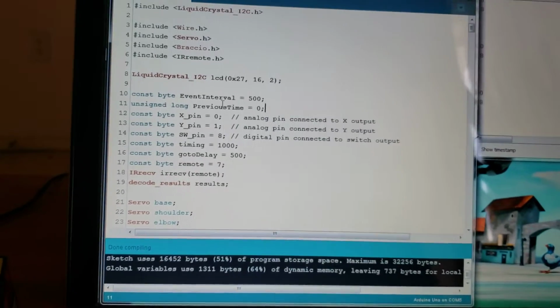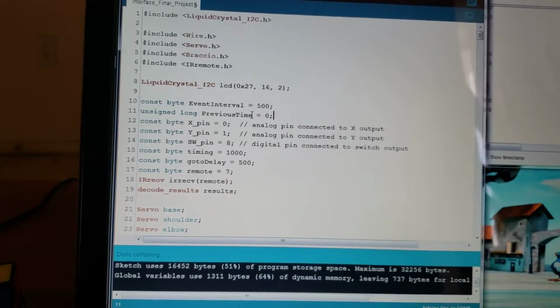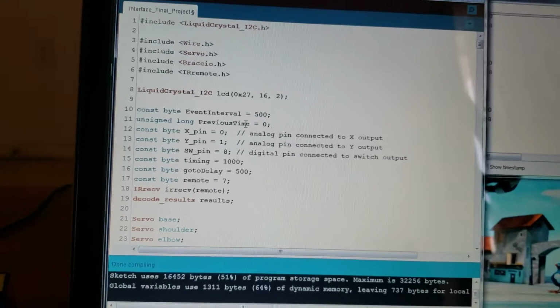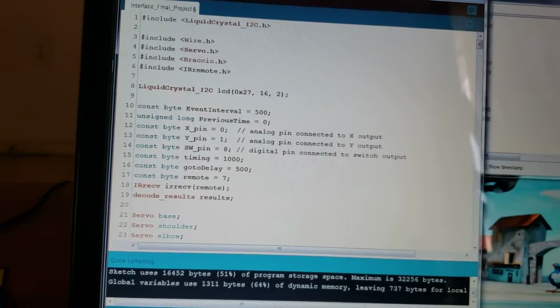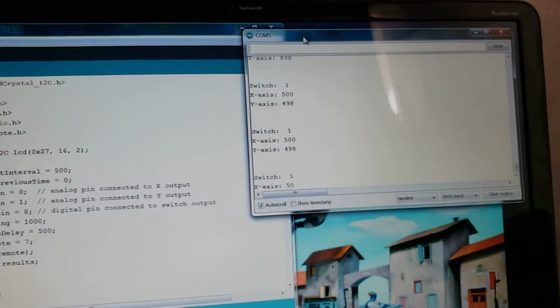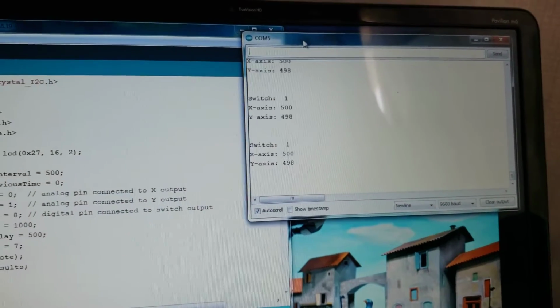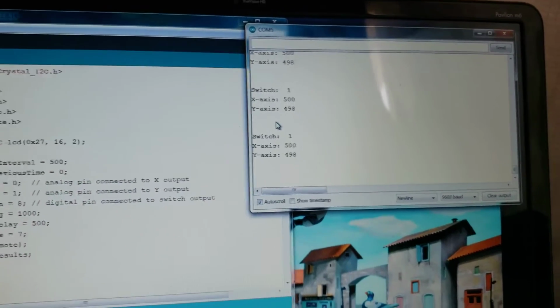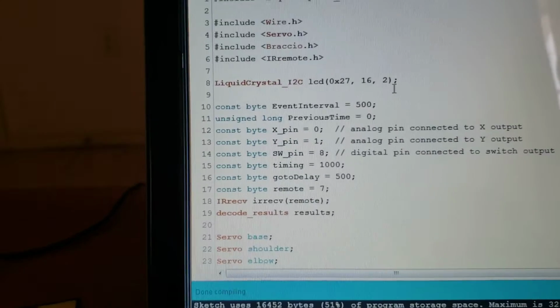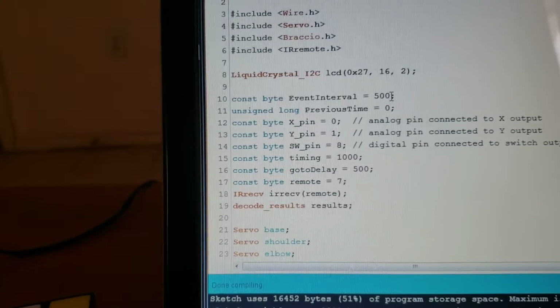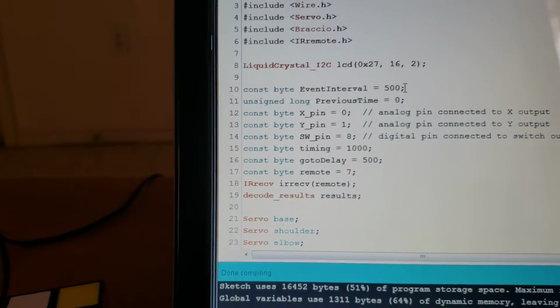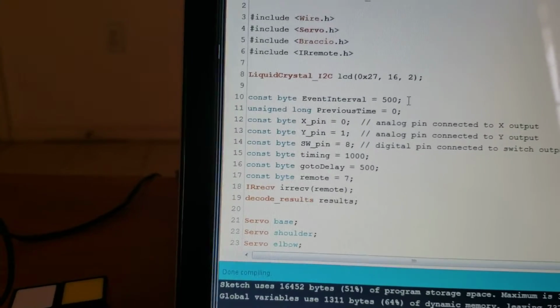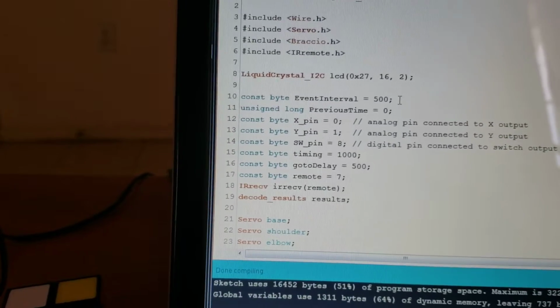So okay, I just need these two, event interval and previous time. That is going to be for my intervals of how much time I want to repeat my information of my joystick. So right here, the 500 is basically saying every half a second. 1 second would be equivalent to 1000 milliseconds.